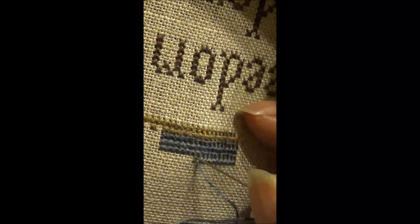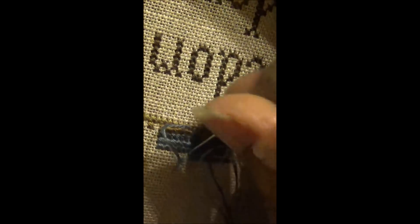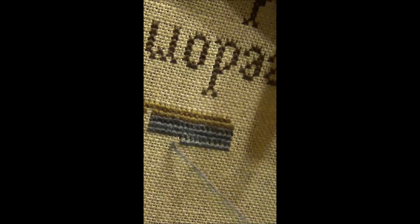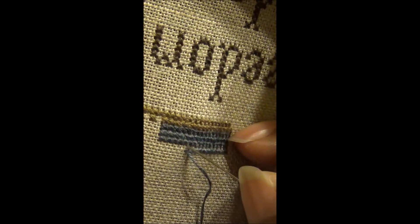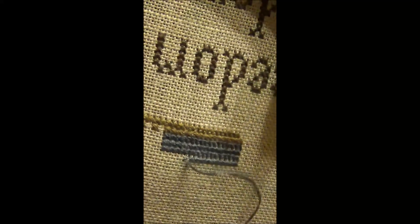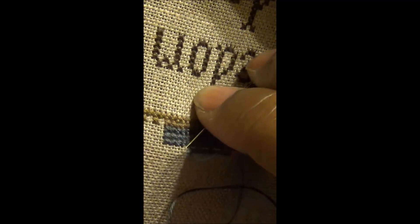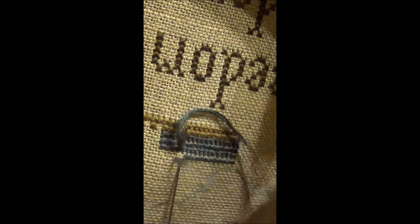I don't know if there's an official name for this style of stitching. I taught myself — I was a needle pointer for years, on plastic canvas. So I made the transition from plastic canvas needlepoint to cross stitch, and this just felt right to me. I guess like they said, muscle memory. If I can only get that to work in my golf game, it might be good.